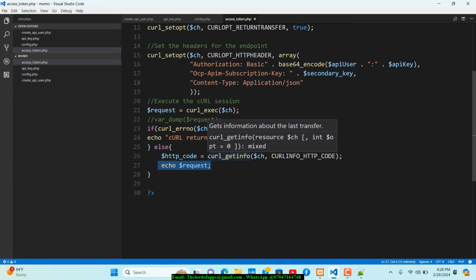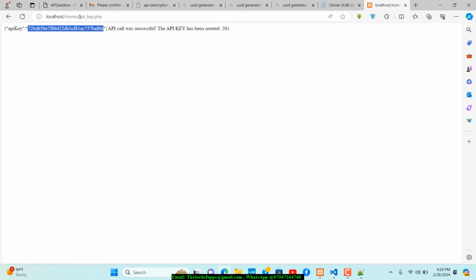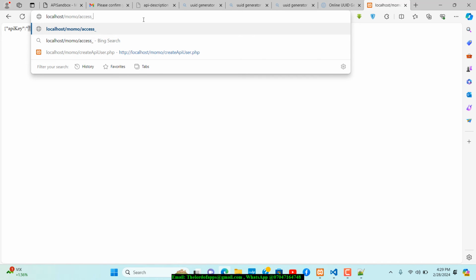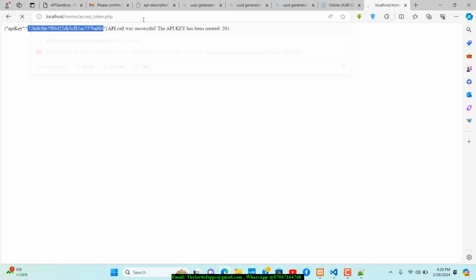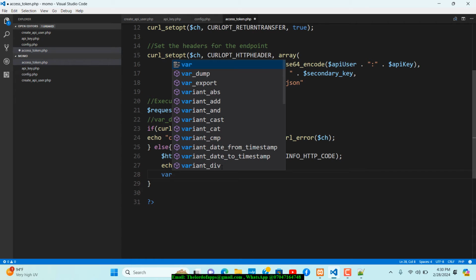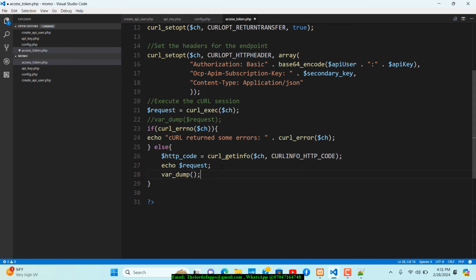Okay, so what I'm going to do right now is save the changes right here, and then access this particular endpoint. So if we go to our web browser right now and change this particular URL, this was actually called access_token.php, and I want to open that up, guys. Okay, so it seems like I can't find anything in here, but maybe there are some other things that we need to do. Let me try something like var dump. Maybe var dump will be able to bring that out to the screen for us.